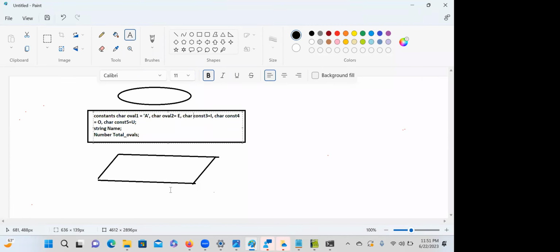How I calculate, you don't worry about that. We'll dig into it. But try to understand what the input is, what the output is, what we are trying to calculate. To calculate that, what do we have to accept from the user? 5 vowels I have defined. You have to use single quotes whenever you declare a single character. These are all constants. I already know them. The name I don't know. When I run the program, I'll ask to enter the name. You might enter whatever name you want.